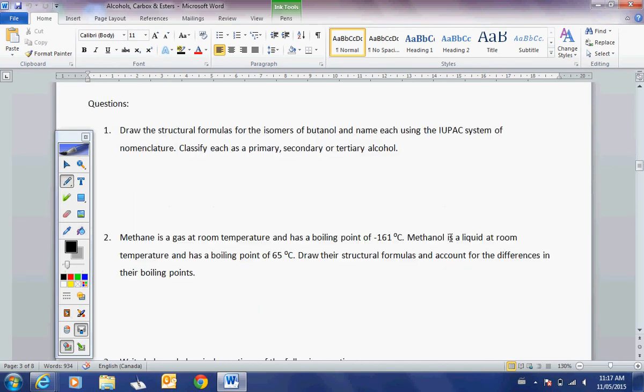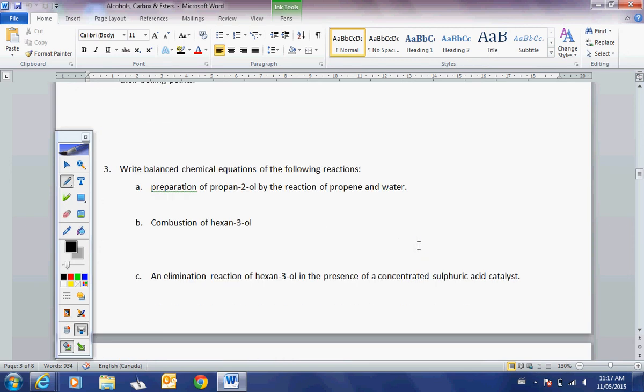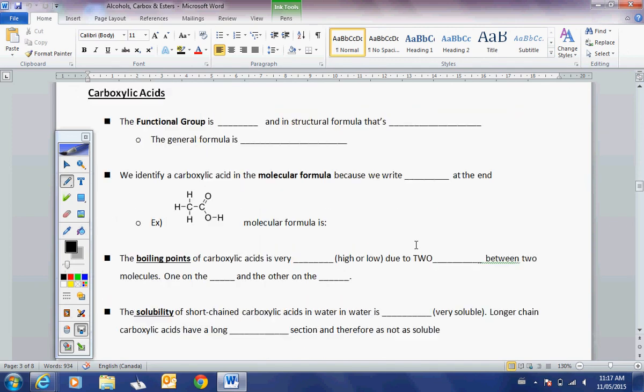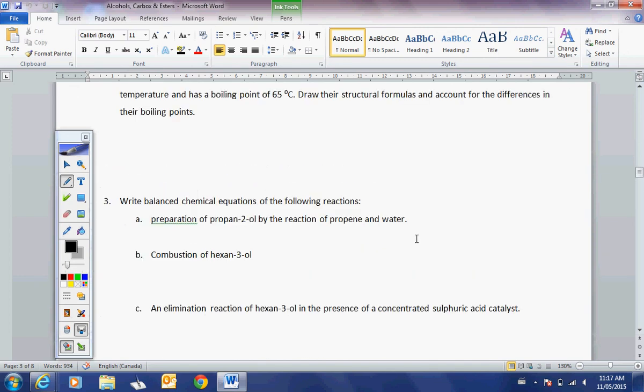Okay, so here, that's it for alcohols. Okay, that is the learning. Here are some questions for you to help identify that information. Instead of giving you a sheet, I've kind of just written up some questions, but I've also given you a sheet on the naming bit. So you've got these questions, and then the name sheet that comes after this in the package. And then that should be good for alcohols, and tomorrow we begin carboxylic acids. Okay?